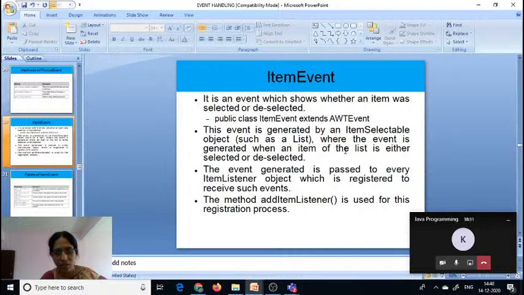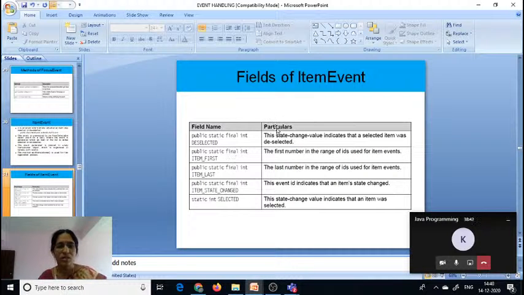Now the item listener performs which event occurs, and for this first you can add the action listener method on that particular component. So this is called add action listener and then registration process. So these all are the final variables selected or deselected. ఒక ఐటమ్‌ని సెలెక్ట్ చేస్తున్నామా, డీసెలెక్ట్ చేస్తున్నామా. సో ఎప్పుడు ఫస్ట్ నెంబర్ ఇన్ ద రేంజ్, ఫస్ట్ నెంబర్‌కి ఫోకస్ ఉండాలా, లాస్ట్ నెంబర్‌కి ఉండాలా.